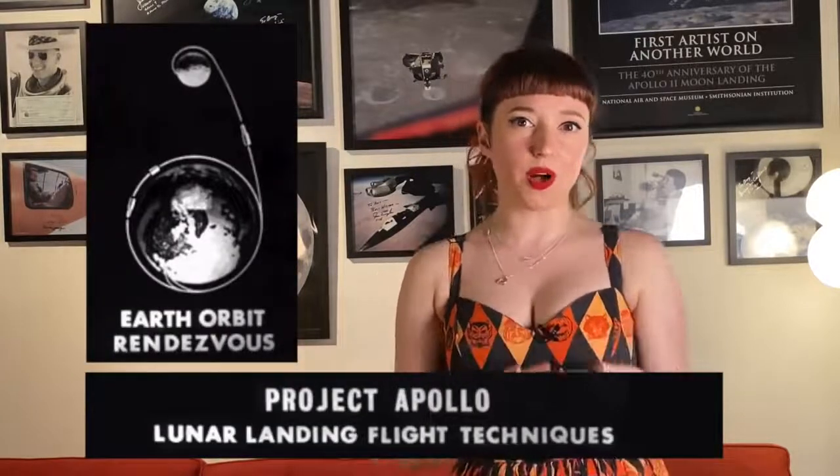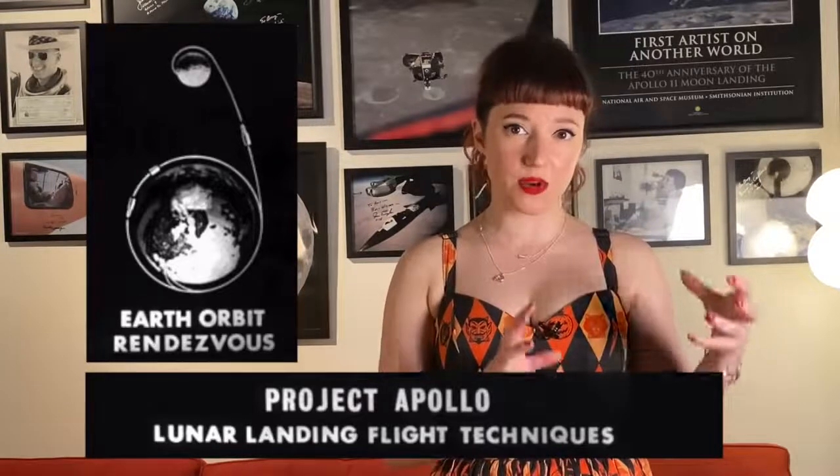So NASA came up with an alternative mission mode that would enable the same lunar mission without Nova: Earth Orbit Rendezvous. This mode called for launching the big lunar spacecraft in two pieces on two smaller Saturn-class rockets, then assembling it in Earth orbit before launching the whole thing to the Moon. These smaller Saturn rockets were still massive, but more likely to come to fruition. At the time, in 1959, Wernher von Braun and his team of rocket engineers were developing missiles for the US Army. A Redstone variant called Jupiter was mainly used as a sounding rocket for spacecraft and satellite launches. The next rocket the team was developing after Jupiter was called Saturn, so named because Saturn is the next planet after Jupiter. The Saturn family was a larger rocket, with multiple iterations.